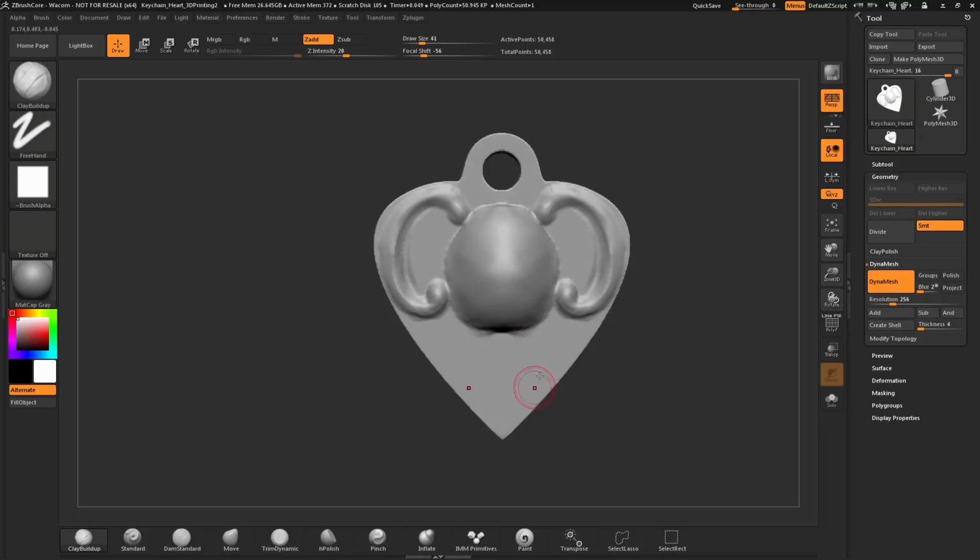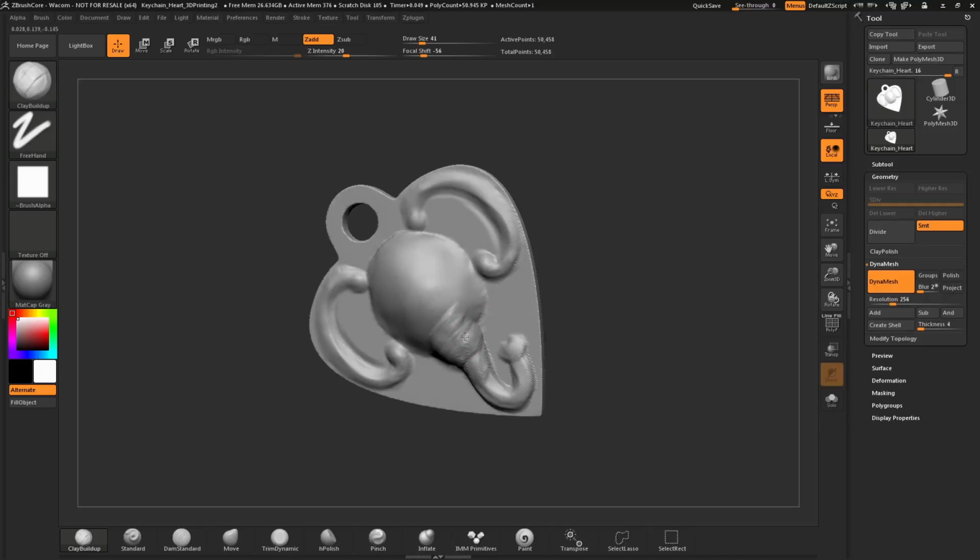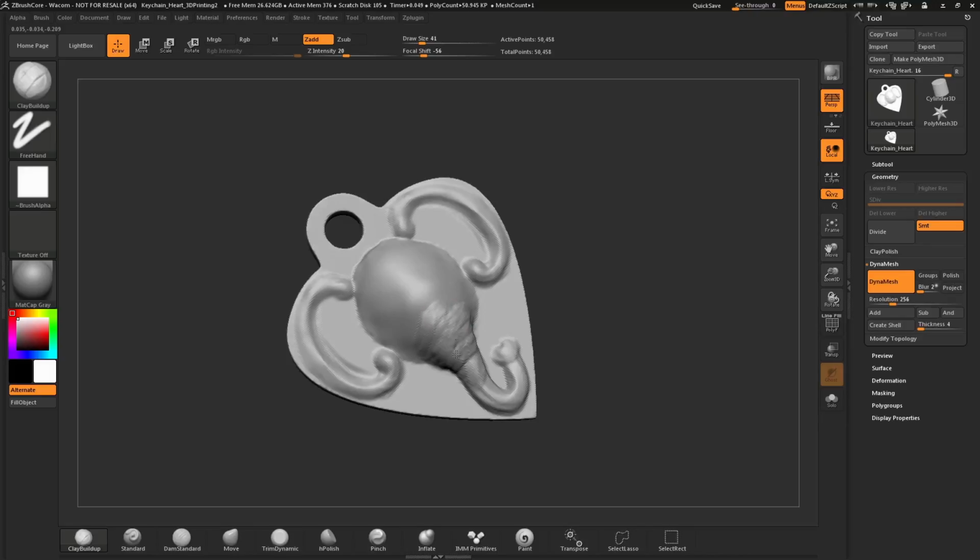So I want it to go down and go to one side. So I'm just going to turn symmetry off as I draw this one out, and just start drawing it out like so to give it a little more interest or a little more design here. And then I'm just going to go back to the body here and go in like a crosshatch fashion here to build up a connection from the trunk to the rest of his head.